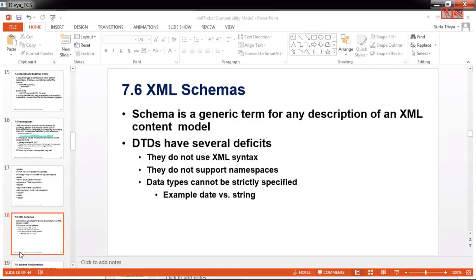So a schema is any type of model document that defines the structure of something, such as a database structure, or you call it a database schema, right? Some table schema. It's kind of a layout, like with headings and all. So a schema is any type of model document that defines the structure of something, such as a database structure or any document.